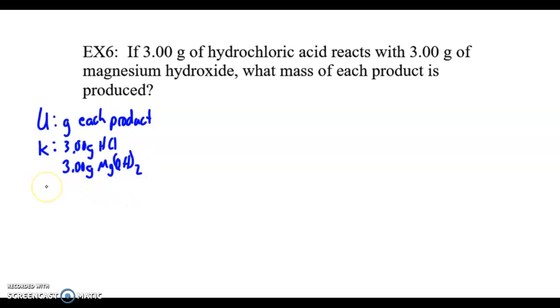So it is up to you at this point to be a chemistry student and realize that, hey, when I'm given the amounts of both reactants, that tells me that this is a limiting reactant problem. So the first step in our plan is going to be to find the limiting reactant. And then after we find the limiting reactant, we'll solve for product masses.